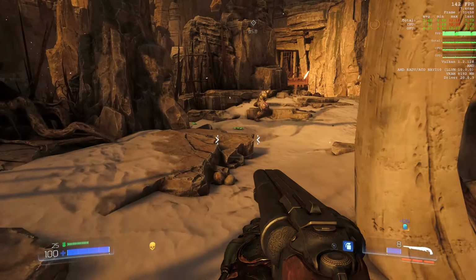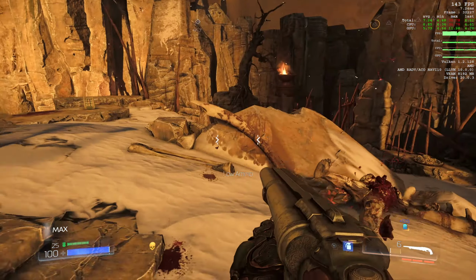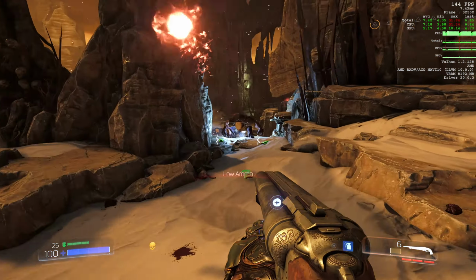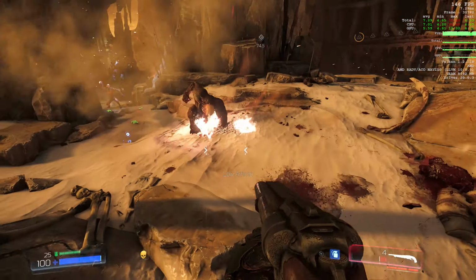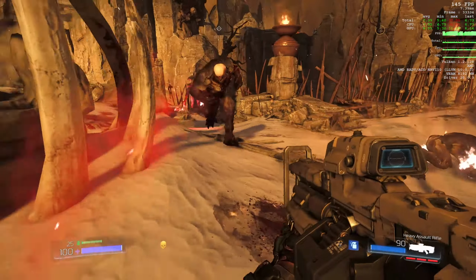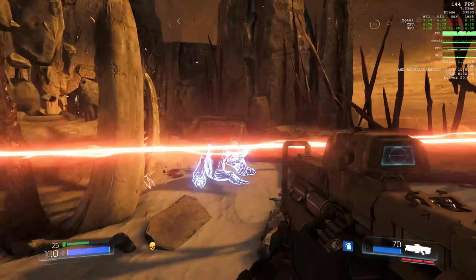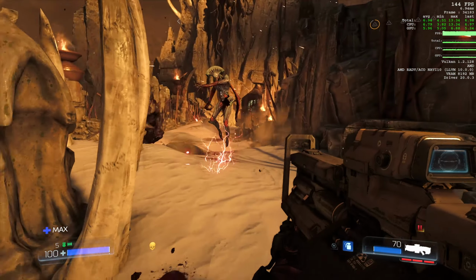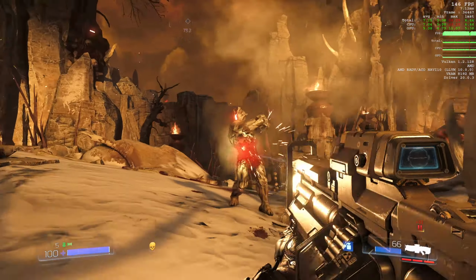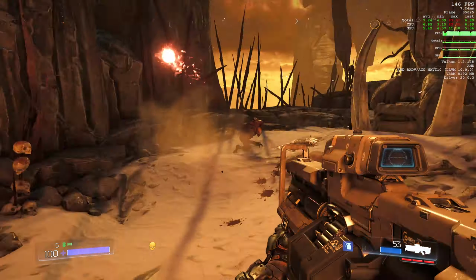It's practically just like native. Just like running this on Windows, if not even better. Who knows? I haven't really compared the two, but I mean, at this high of a frame rate, there really isn't a whole lot more you can ask for, to be honest.